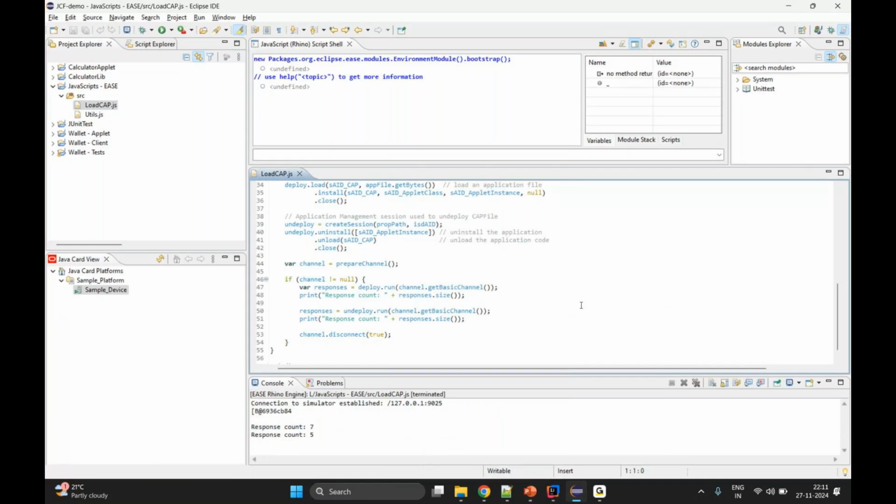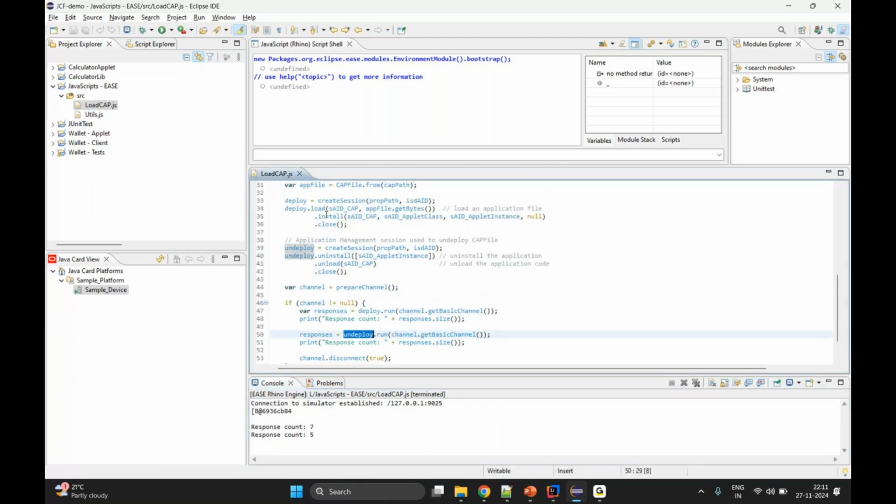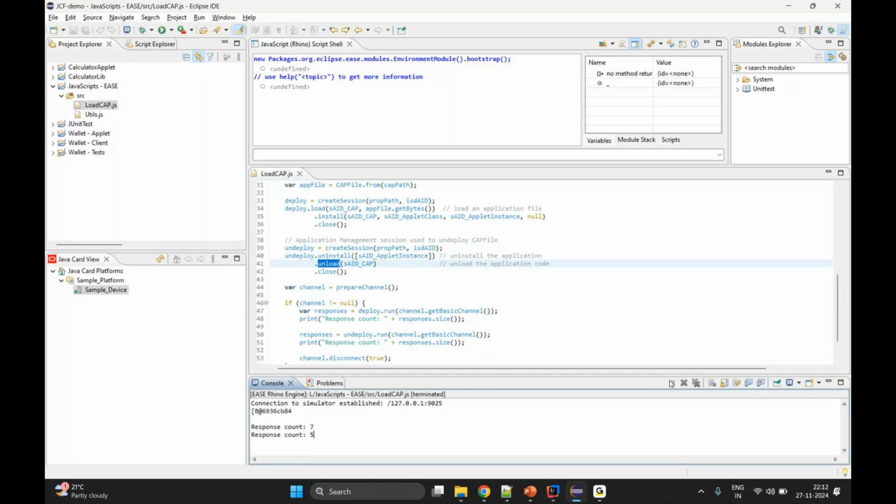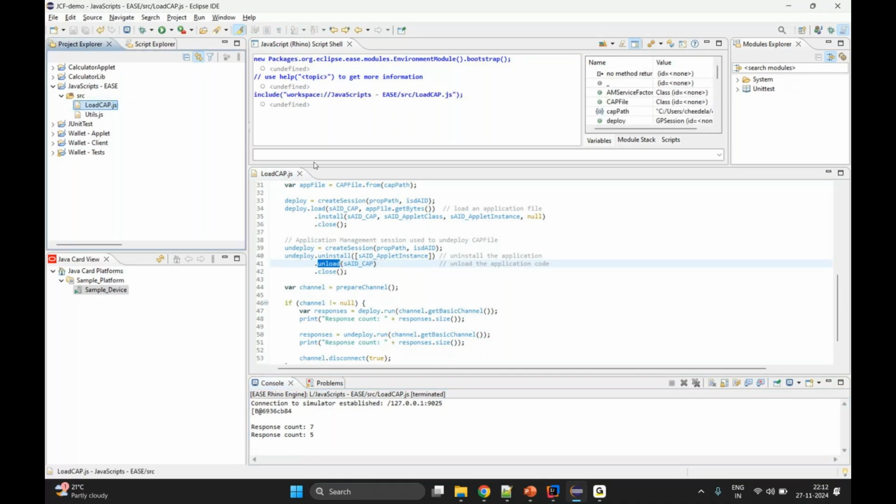Yeah, you see here, it is executing deploy and undeploy options, where under deploy we are loading a cap file, installing it, and under undeploy we are uninstalling and unloading. All have been successfully executed. And you can see the output also from the response. Now, actually you can even drag and drop here, and it will automatically run that, a lot of functionality provided by EASE.